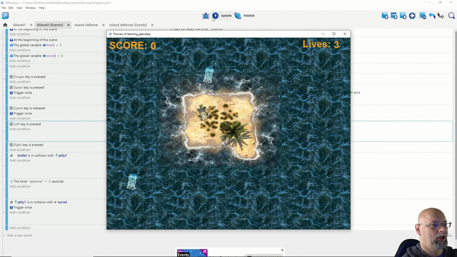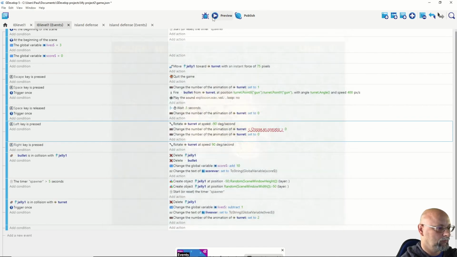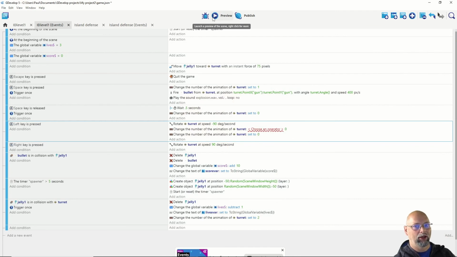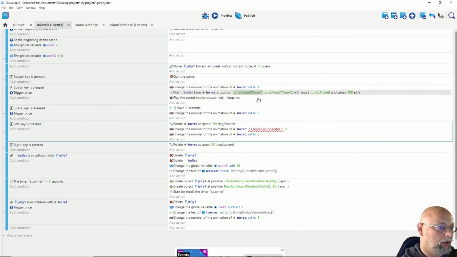As soon as I touch a key again. Oh, didn't work on the one. Finish playing the animation. So that's less than ideal. Needs a lot of tweaking on that, on the explosion.